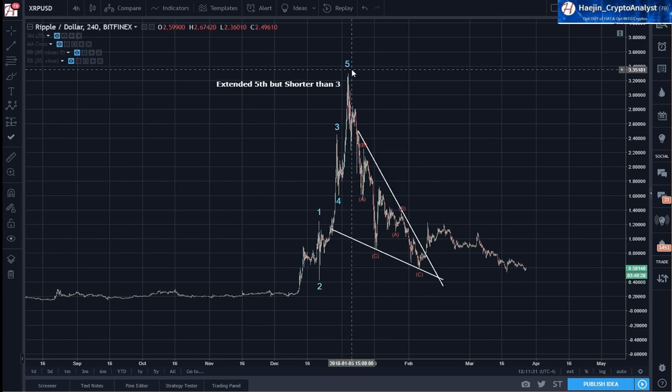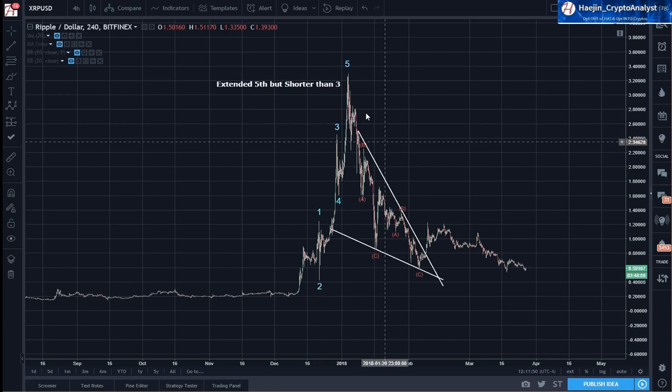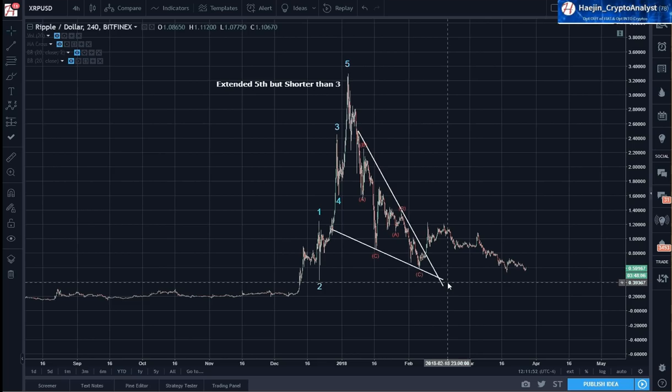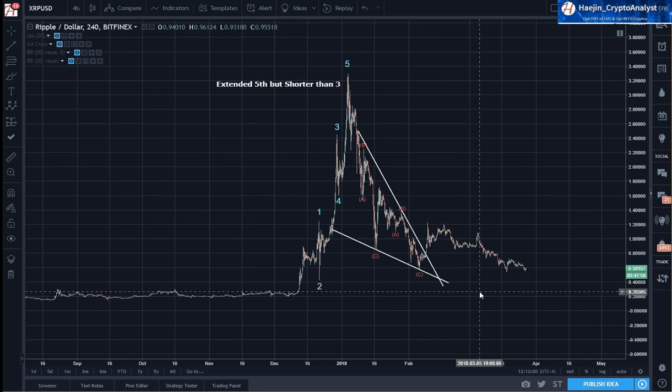And then after 5 waves, what do you get? You get a retracement. And anything that moves near vertical has to have a very, very deep retracement that happens in a very, very time extended format. And this retracement, when you pattern it out, yes, you get a wedge, a downward bullish wedge. But never consider and believe that an altcoin can do a very quick correction. It just doesn't happen in cryptos.